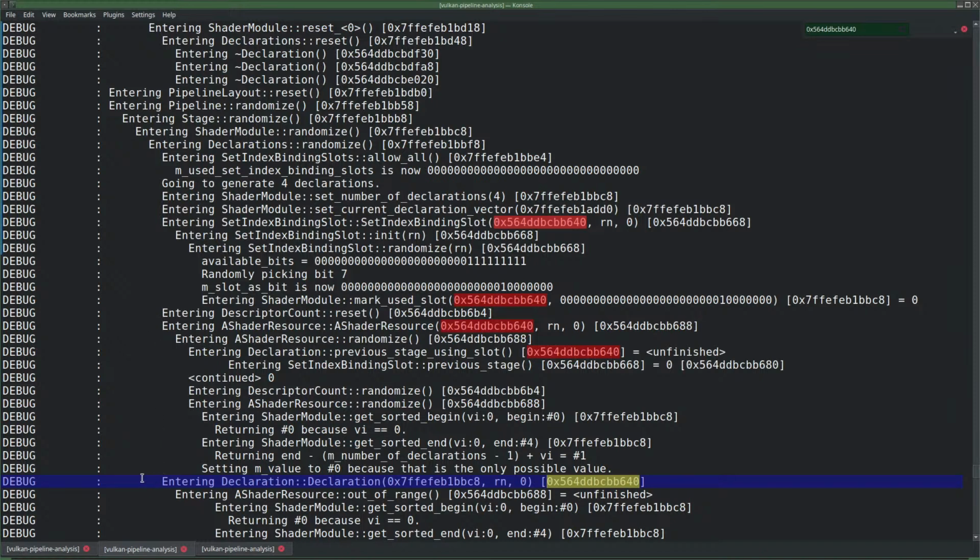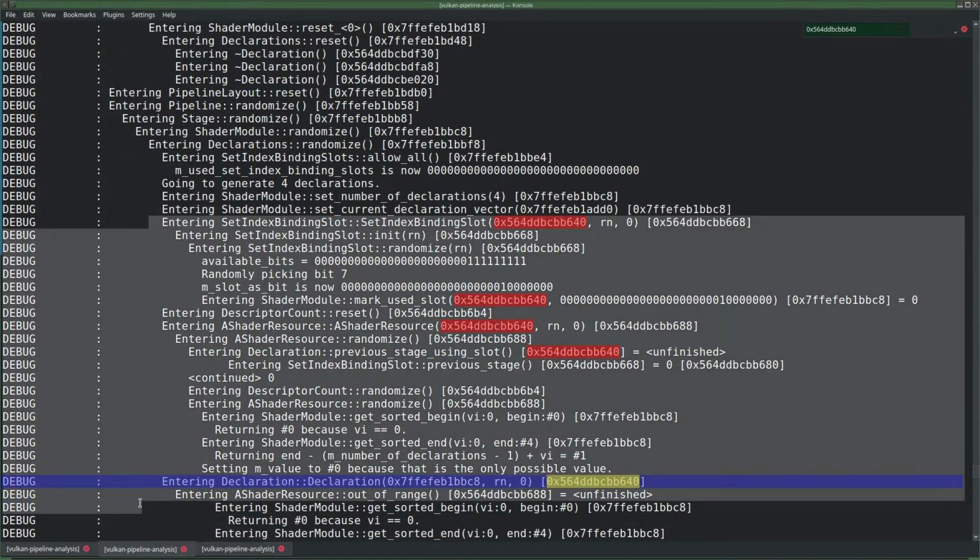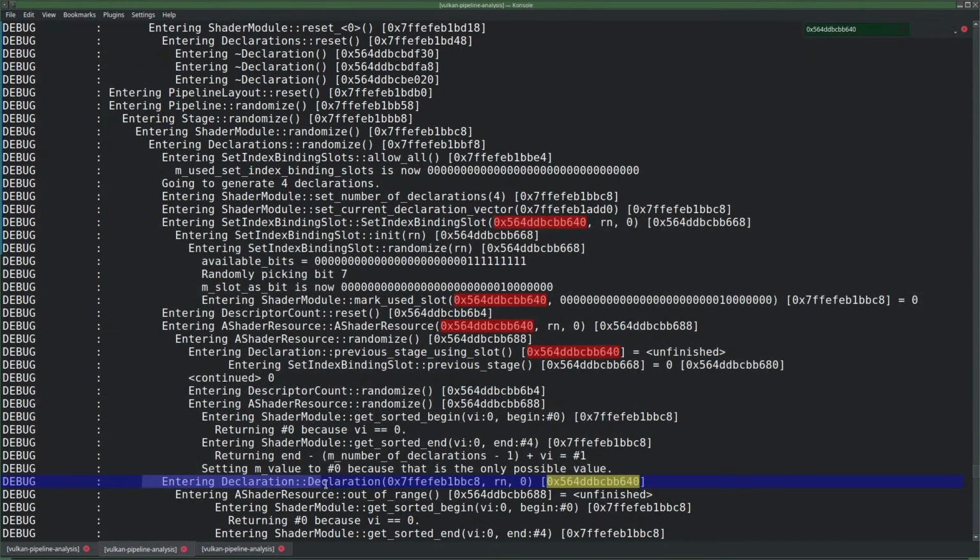Yeah, here. So this is the initializer list of the declaration, and then this is the actual body of the declaration constructor. So hopefully we're not doing anything with this pointer except storing it.